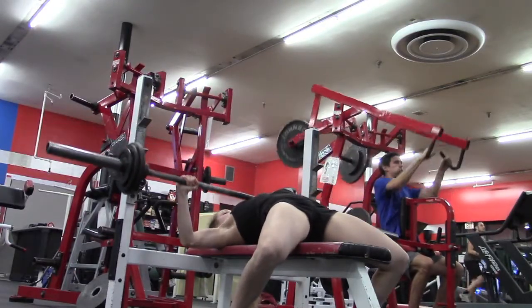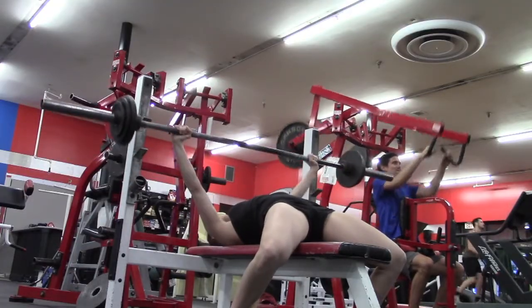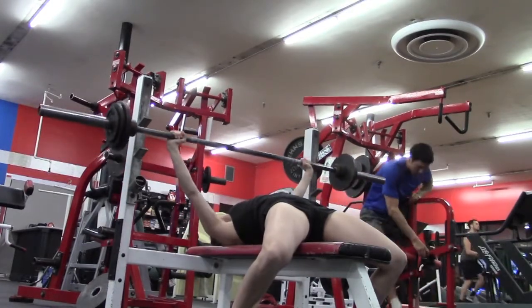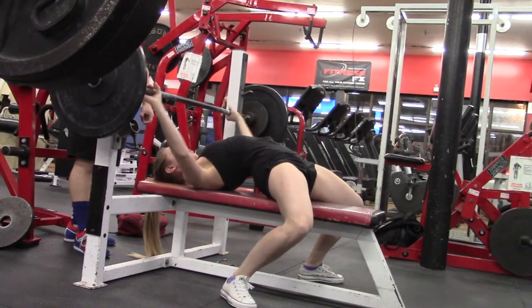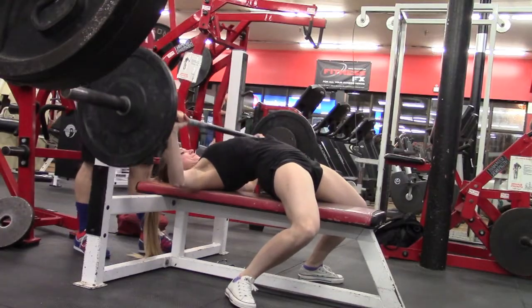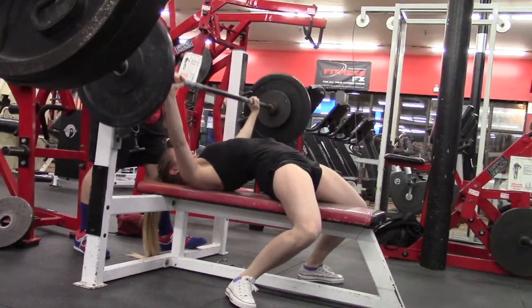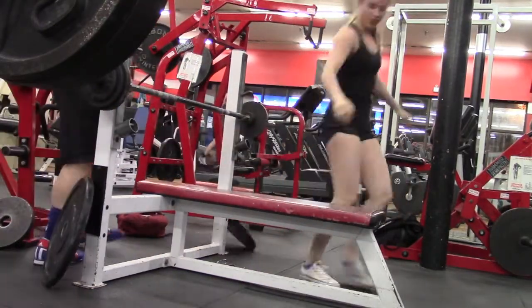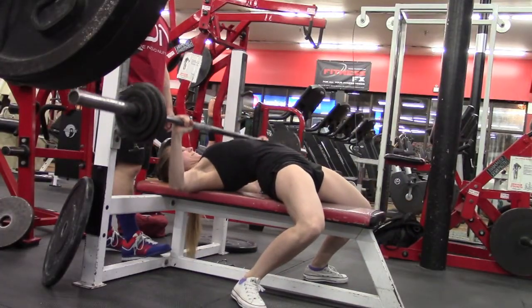I have gotten 115 for a really easy pause double before, but the volume sets on these were 110 for a touch and go double, and then stripped down to 80 pounds for 5. And then I think on my last set, I actually did do 115 for a double, and then stripped down to 80 again. But yes, it was very difficult. Still really happy. I think it was like 4 or 5 sets in total.